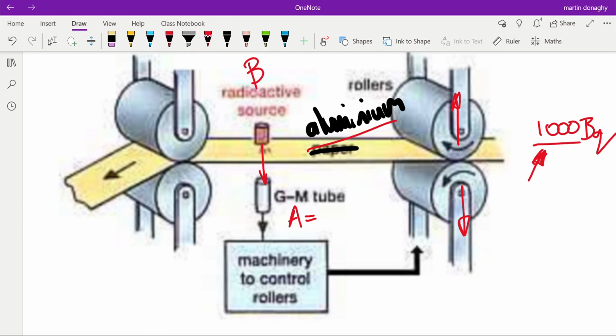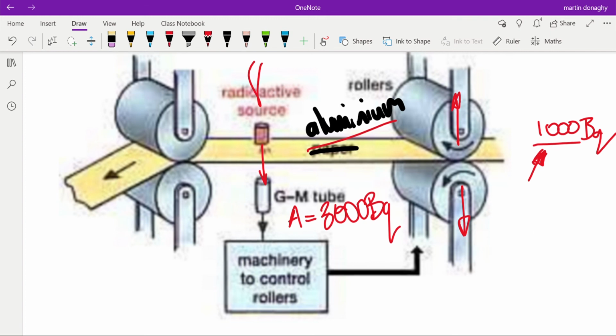If we use gamma, then it might be 3000 becquerels, no matter how thick we make that aluminium foil, because it's not going to have much impact because gamma is so penetrating. Therefore, we need to use beta so that when it's thin, lots gets through, and when it's too thick, not as much gets through. If we were doing this with paper, we'd have to use alpha instead for the same reason. If I was manufacturing steel plates that are, say, 5 centimeters thick, then that would absorb all of alpha, all of beta. Therefore, we'd need to use gamma in that situation.